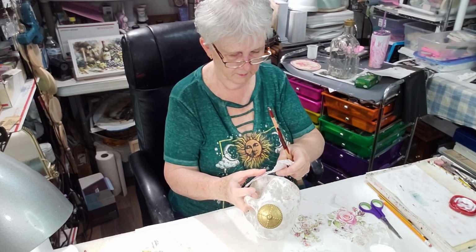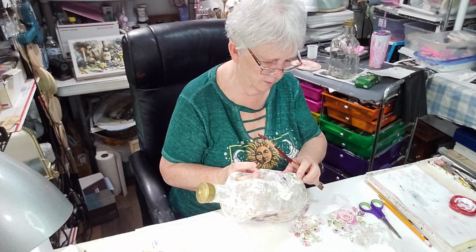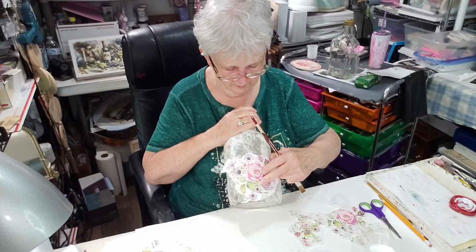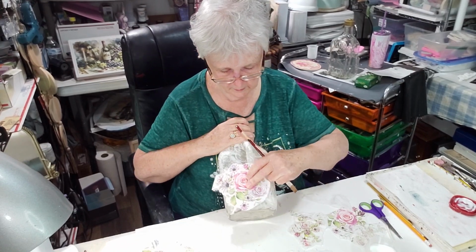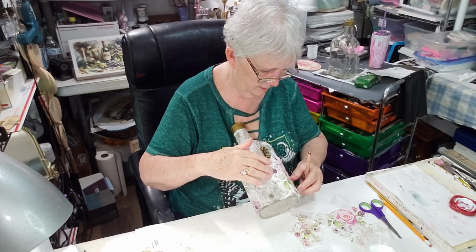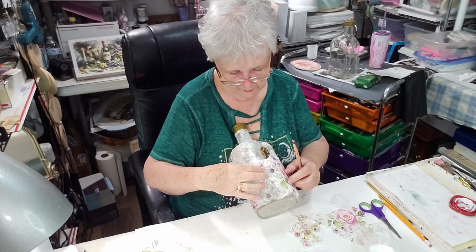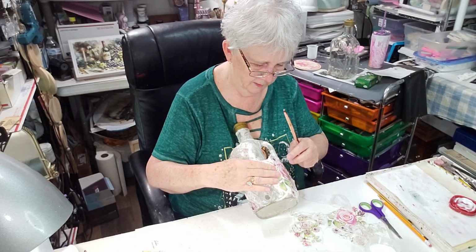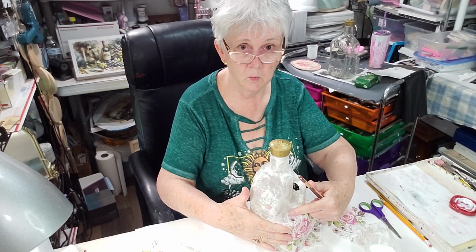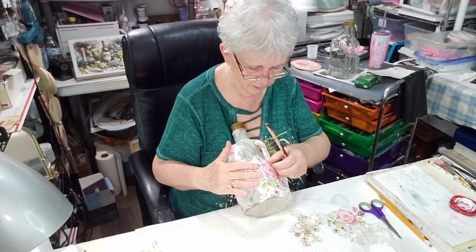So let's see, let me turn it toward me here and see where it's going to go. Okay, I believe I can use that. Now see how this wraps? I got to hold it up because I don't want to lay it down. It's still a little wet, and if I lay it down on the paper, it's going to stick and mess my design up. Okay, now I'm going to let that one come around like so, and I've got it right here. See, I've got a part right here that goes down in that hole, so that's where I have to cut into this one. Other than that, it goes around pretty good.